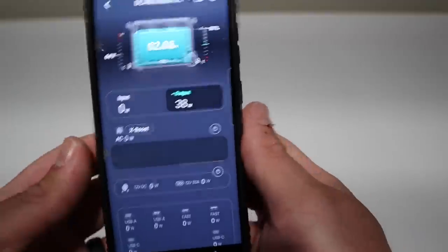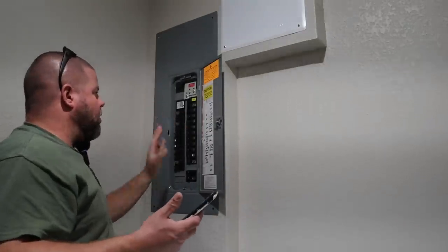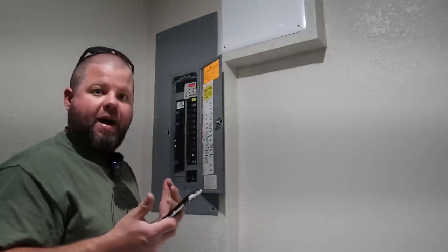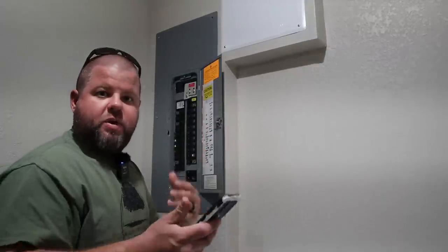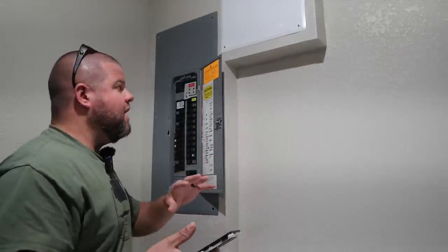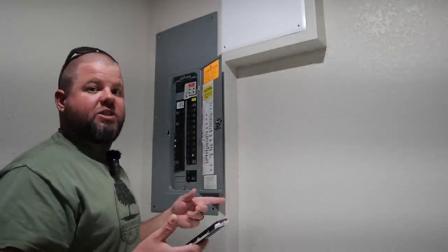Here's what I would do in an outage situation: flip on my few main breakers that I want to run — like my deep freezer, my refrigerator, things I really want to power up — certain lights throughout the house, and maybe a TV. It could be a hurricane or a major outage. You're going to want to turn your satellite on and see what's going on in the world. All that can easily be run by that device — 3,600 watts.